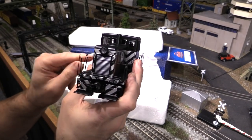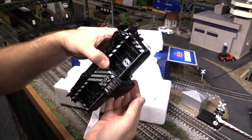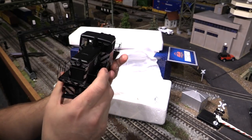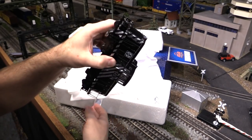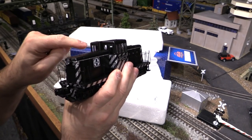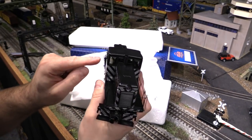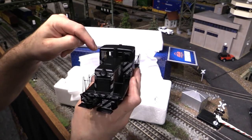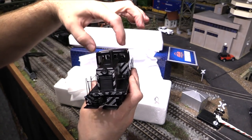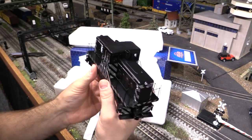Oh, it looks like these windows have fallen inside the cab. I'm gonna have to fix that. That is easily fixable with a little CA glue. Probably during shipping it got jarred and that little window piece just fell inside. So I'll just have to open this up and get that window piece. It's a single window piece, and it goes across the back here. And with some CA glue, it'll be good as new. Not a big deal at all.